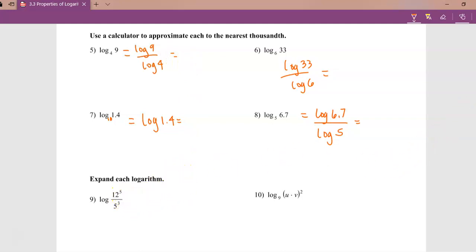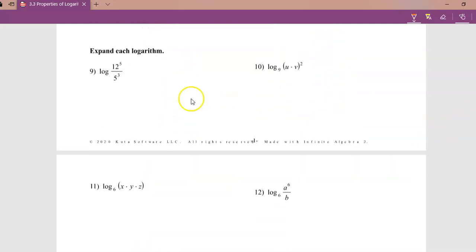On this next section, we are expanding the log. We're going to use a couple of different properties together here because we have powers on here as well. The first step is, because I'm dividing, the log would be base 10 because I don't see a base written, so I don't need to write that. Because I'm dividing, I'm going to subtract between the two logs. So I'll have log of 12 to the 5th minus log of 5 to the 3rd. And then I'm going to take these exponents and move them out front of each of these logs. And that's in fully expanded form.